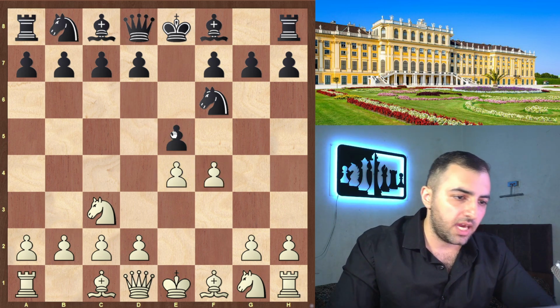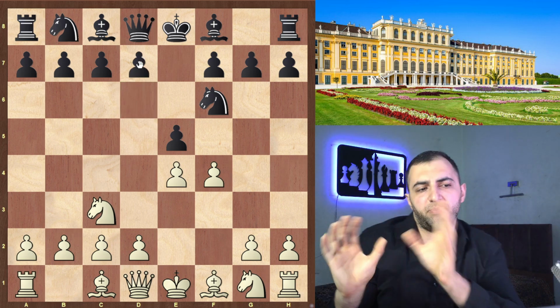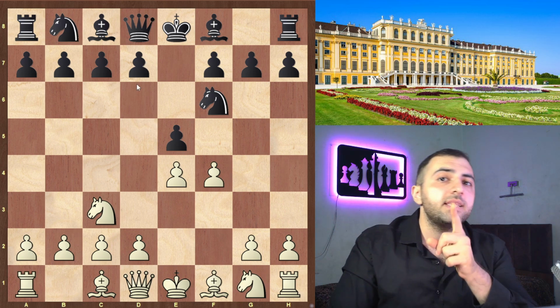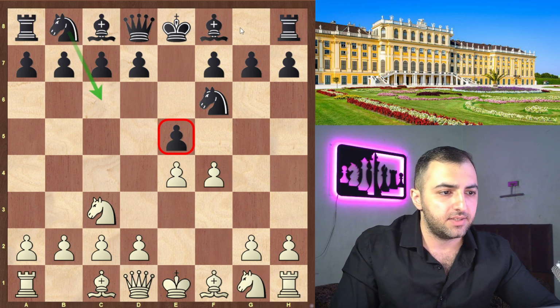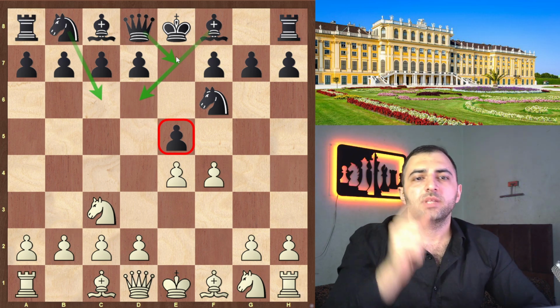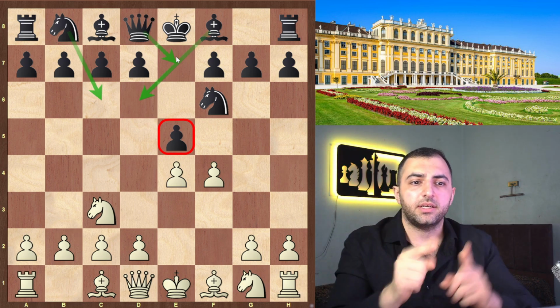If Black takes or plays d6, there's still some theory involved. The position is better for White, but it's harder. And if you see that Black doesn't defend the pawn with another pawn, they play knight c6, bishop d6, queen e7, or anything else, just capture, and you will get a winning position. Now let's try to understand one by one what's going to happen.